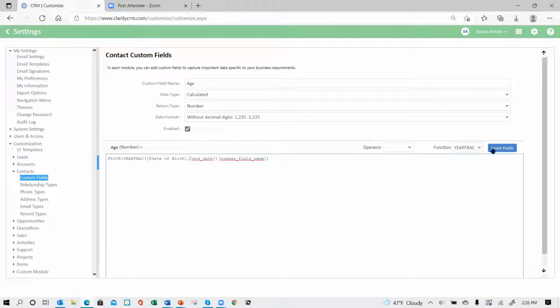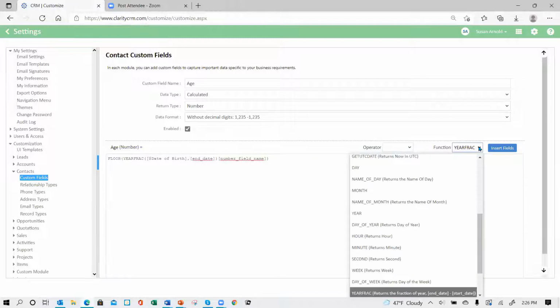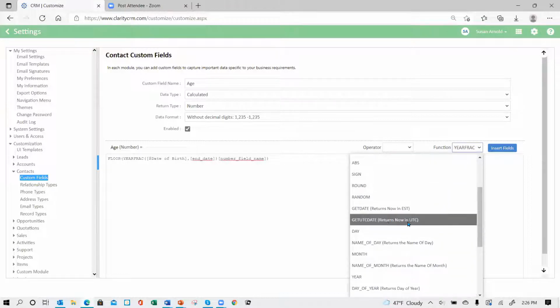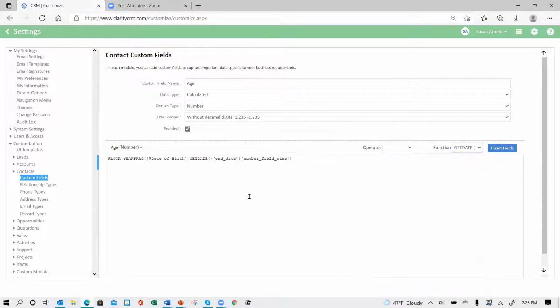And over here, that is the get date. Okay. And so now I can take away the end date because that's the get date.